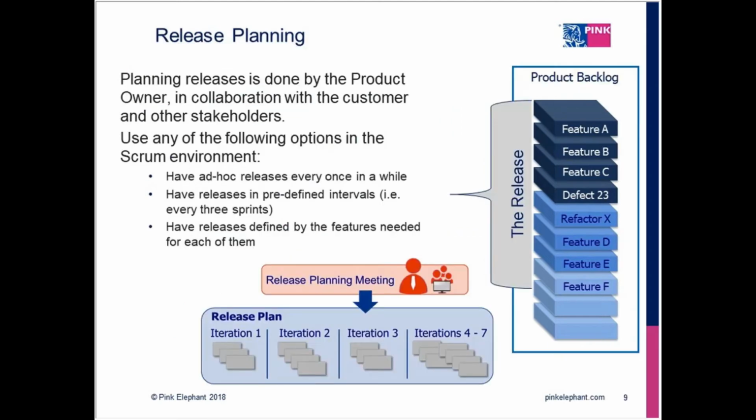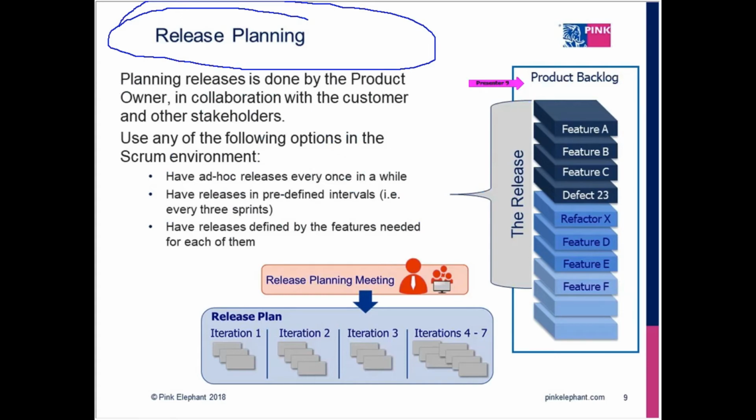So now that we've got our product backlog totally organized, as I mentioned, with that subjective measure of must have, could have, should have, now we can do the release planning. And again, it's done with the product owner in collaboration with the customer and all stakeholders. From the product backlog, we earmark the things that must, should, or could be done, and anything down below falls off. We still keep track of it because everything about the product is in the product backlog, but they fall off our list. And so we're sponsored, we're approved to work on these items, either a time-based project or a scope-based project.